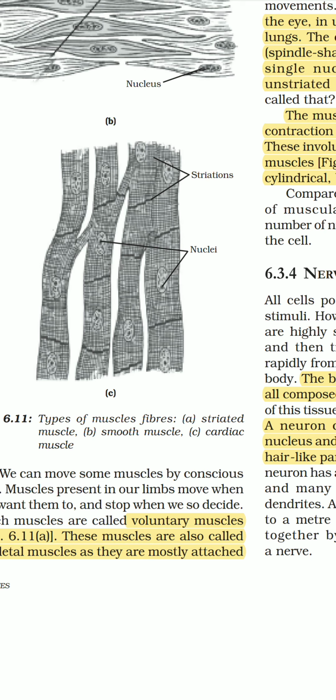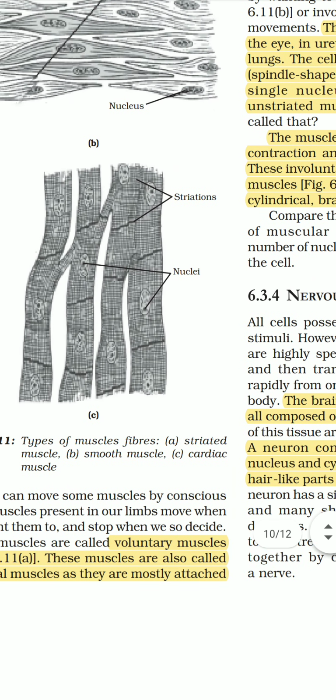ये cardiac muscles का एक unique feature है. ये कभी भी आपसे competitive exams में ही पूछा जा सकता है कि what is a unique feature of cardiac muscles. The presence of intercalated discs which help in the communication between muscle cells. So this is the function of intercalated disc. And again, they are also involuntary, as you know that heart functions without under our control. ये हमारे control में नहीं है. So these cardiac muscles are also involuntary muscles.